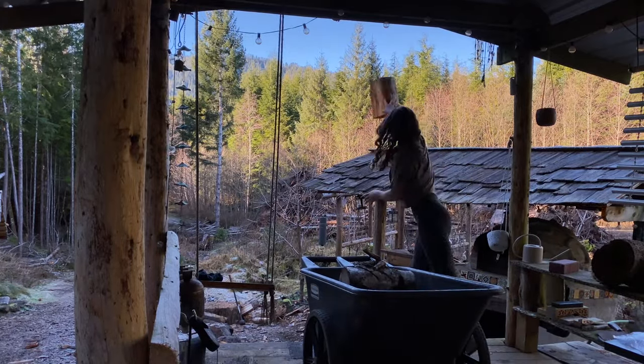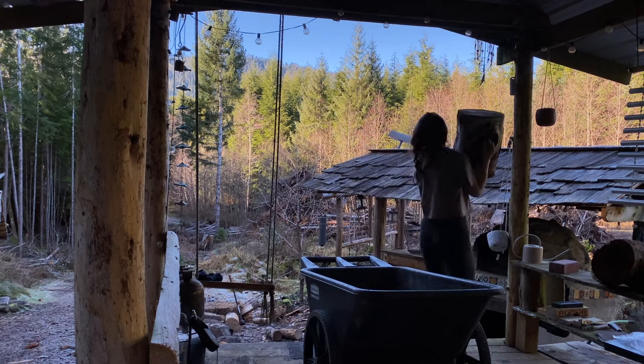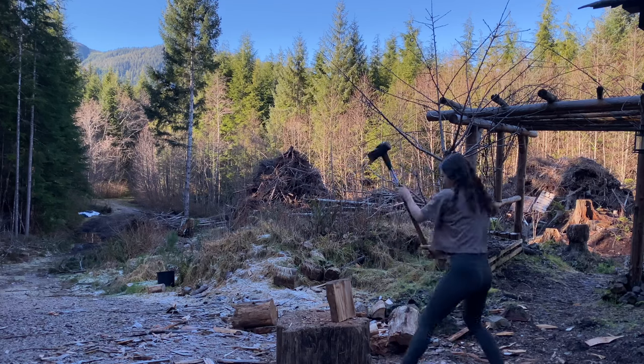Especially in the last days, we needed a lot of wood because we had about minus 6 degrees outside. Luckily, this time the hot tub was filled up with rainwater, so I decided to take a cold plunge after preparing the wood.